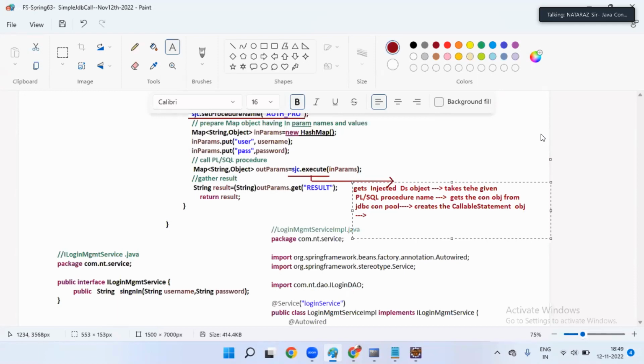It takes the in params object and the procedure name and generates the SQL query calling the PL SQL procedure.